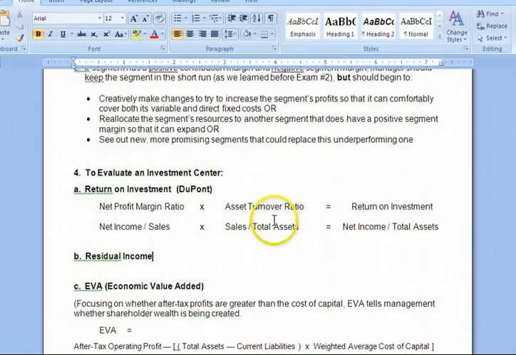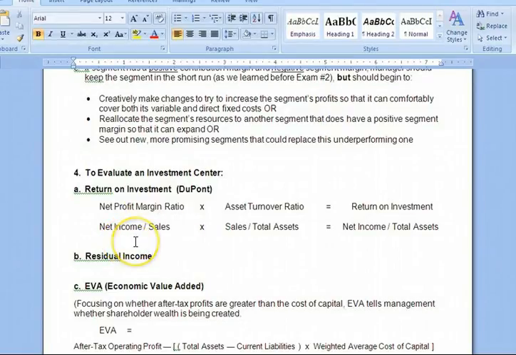It's because if we can better isolate where the problem is, let's say our return on investment is low compared to an industry average. Our asset turnover looks pretty good compared to the industry average, but our net profit margin ratio is lousy compared to an industry average. We've basically isolated our problem to be here. And if you have a low net profit margin ratio under the DuPont method, there are two very specific things we can do to improve our performance.